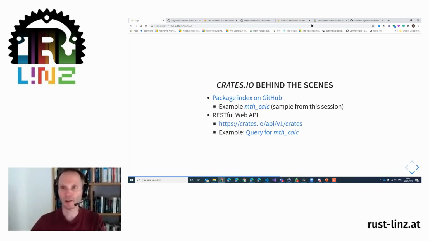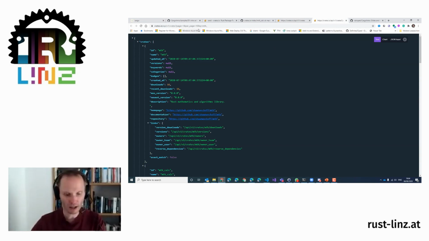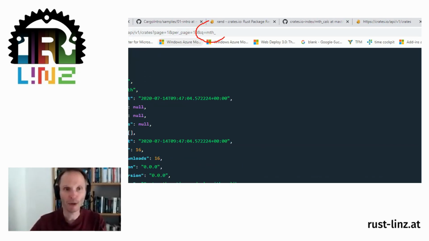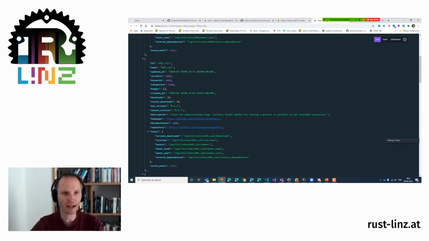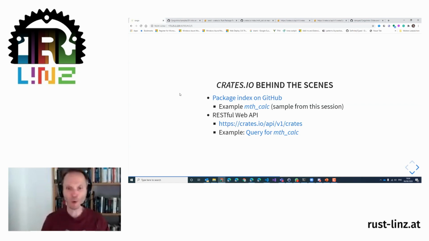You can also pass in some queries. For instance, I've done that here. You can see, I go up here. Again, I'm looking for the sample crate that I created for this talk. And the second one happens to be exactly my example crate that I published 2 days ago. And you see, yeah, it's just a demonstrating cargo, and it was published by me, and you see that here. So this is what crates.io is behind the scenes.